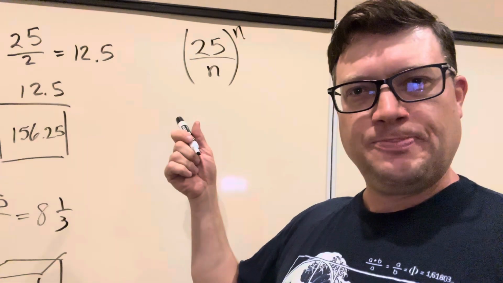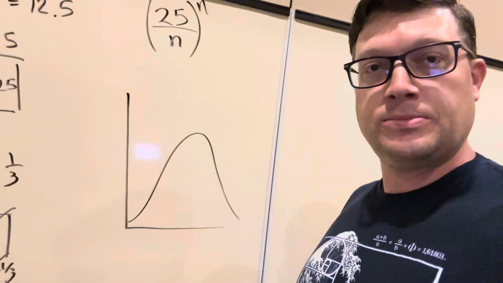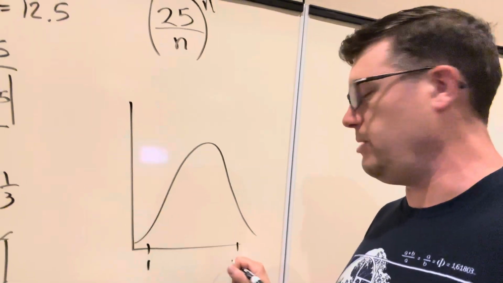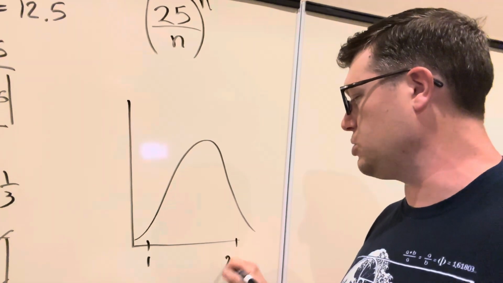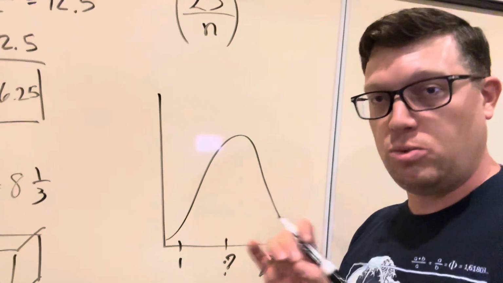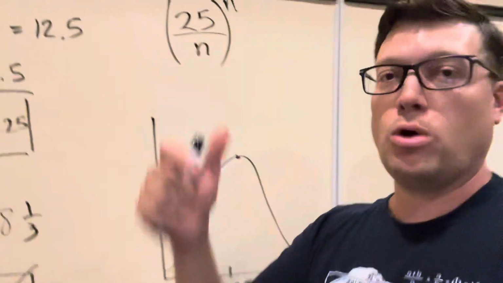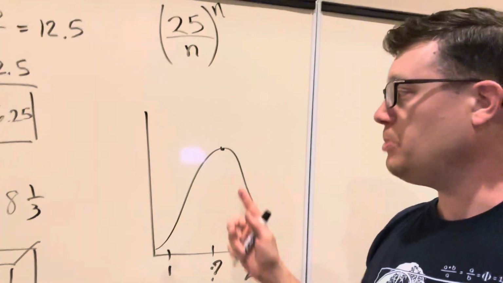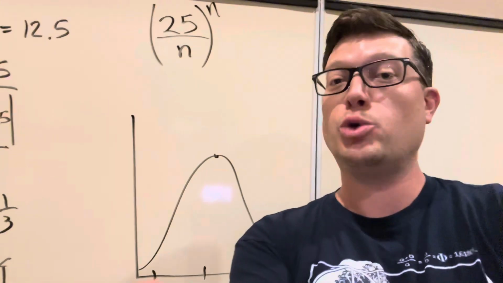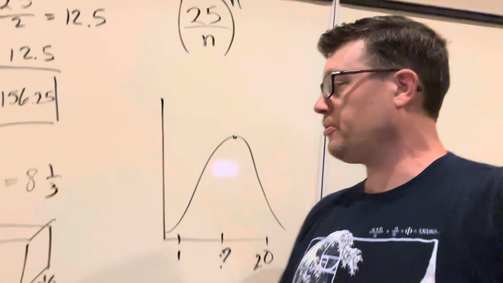Well, we could graph this. When we graph it, we get a shape that looks something like this. And because it looks something like this for n values, I'm going to project out here. I don't know what this is, I'm going to say like 20, somewhere in the middle. This is the key thing, what is that middle? Because when we know what that optimized value is, not only will we know the number of divisors or pieces to decompose 25 into, we'll also get the volume or the hypervolume or the biggest product that you can get from multiplying all of the decomposed addends of 25 together.